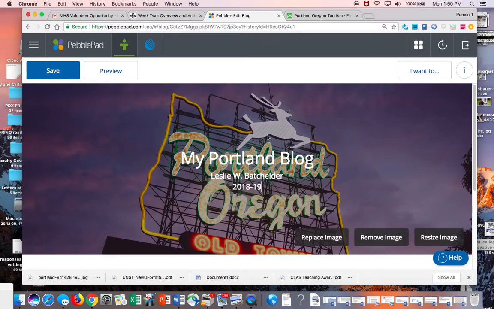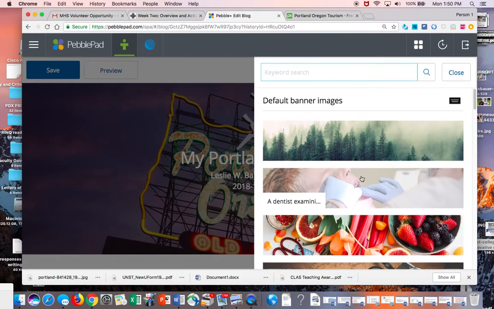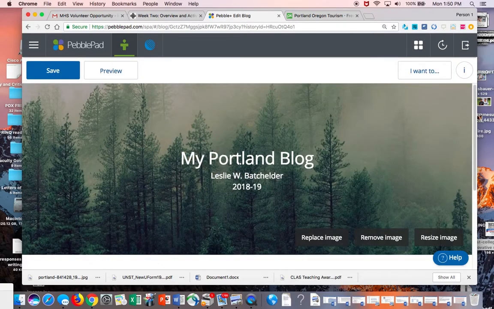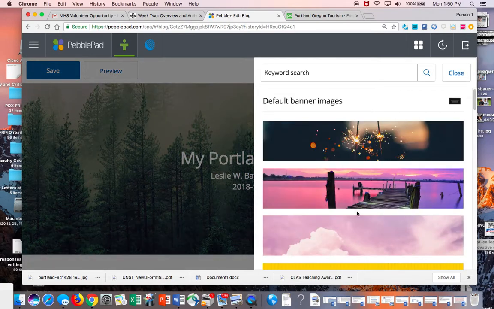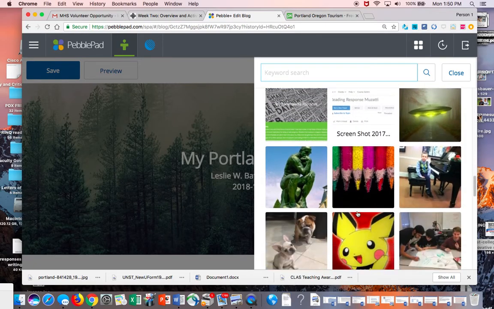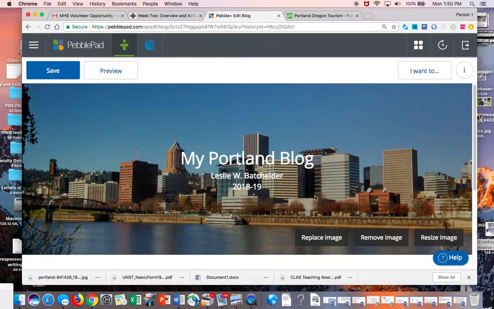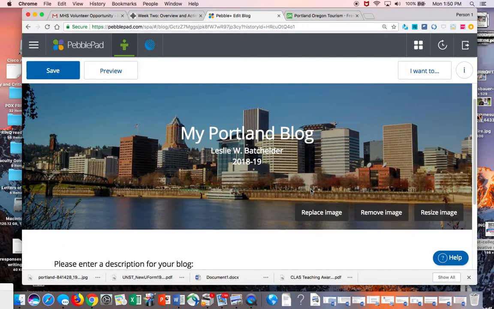Like I said, this is kind of a busy picture. Let's look for something that's not quite so busy. So let's go back to our morose. There you go. See, that's very different. Or let's see, I have another picture of Portland in here. Here we go. See, that's better. It's not as busy right in the middle. I mean, sure, you've got buildings, but the words stand out on the background better there.